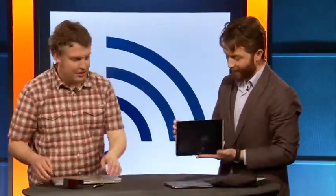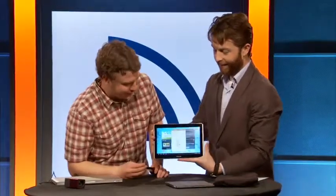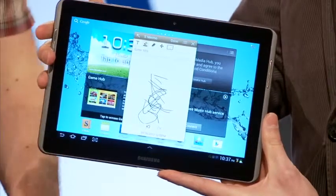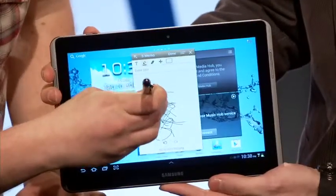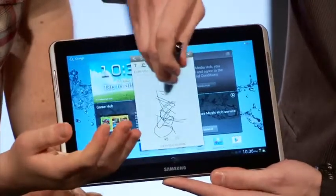Now this is a tablet by Samsung with a 10.1-inch display on the front. But this is not a Galaxy Tab — this is a Galaxy Note. Remember that really big phone? This is like the tablet version of that really big phone, but you cannot make phone calls on it. This is a prototype version flown by hand straight out of Korea for all of you here tonight to see. It's still a little bit wonky right now. The stylus — excuse me, the S-pen — the Samsung does not appreciate it when you call it a stylus.